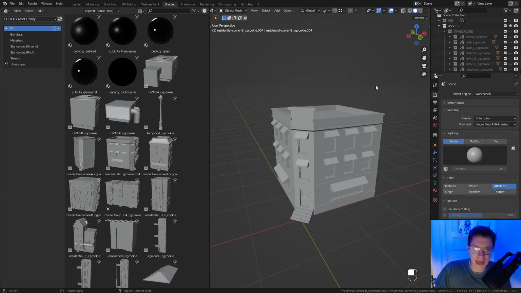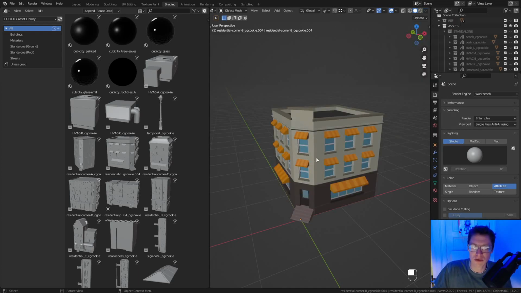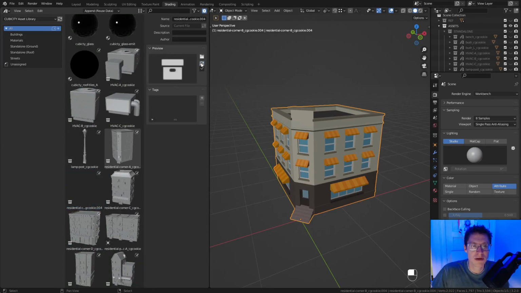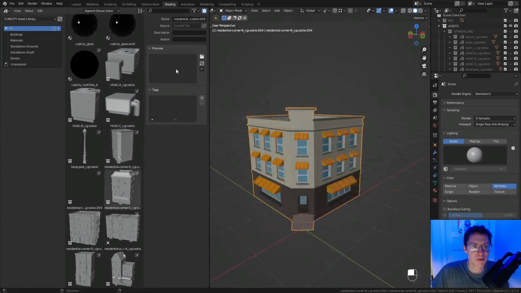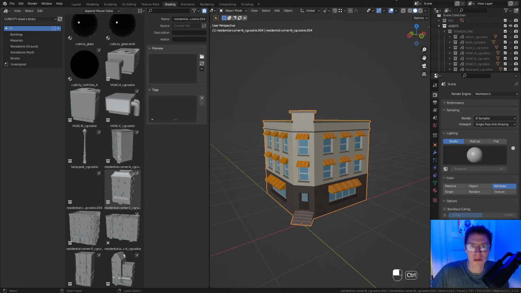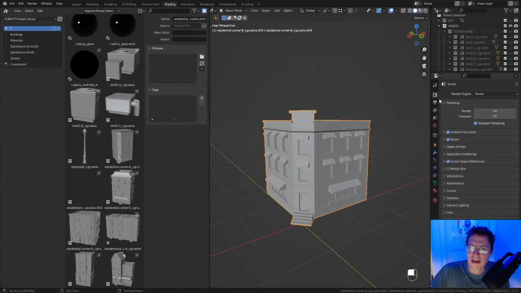But you might be thinking, well, can we switch our viewport shading to use the attribute so we see our color information? Remember, all our assets are getting color from the vertex colors information. And so if we click on our object in the asset browser and regenerate the thumbnail, we don't get anything. Well, in my rehearsal, it at least worked, but it simply went with the gray still. So do I have to be in Eevee?